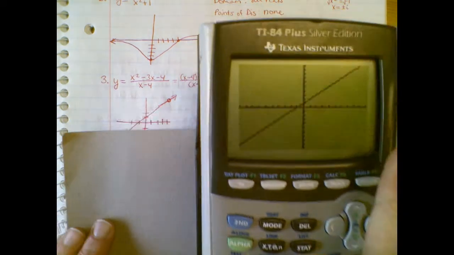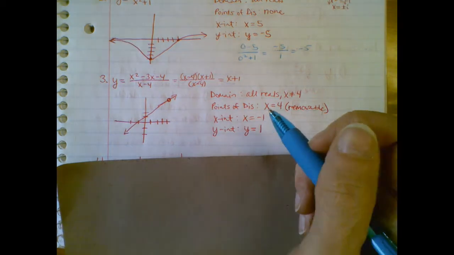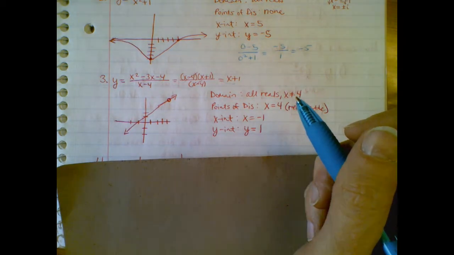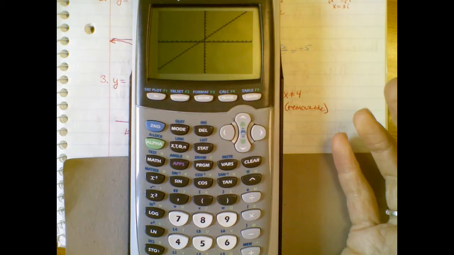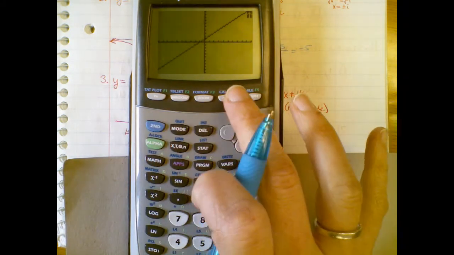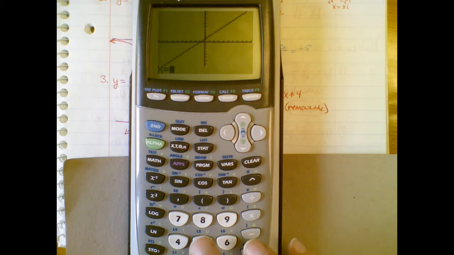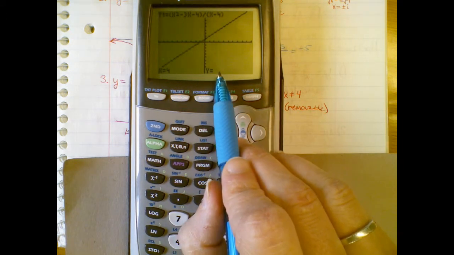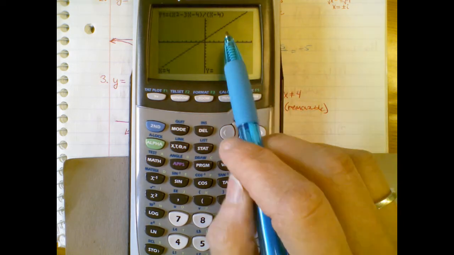Alrighty, so I'm going to draw this graph for us. And then for this one, the domain is all real numbers. Notice I have the restriction of x cannot equal 4. Looking at your graph, it's really hard to see that x cannot equal 4. So if I go to second trace and I put my value, go to the first one, and I put x equals 4, what does my y value equal? Notice the y value is blank.